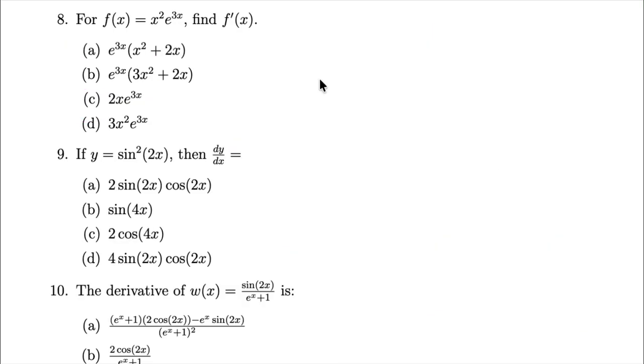Okay, now for number 8, this is actually going to be a combination of the product rule and the chain rule. So let's start with the product rule. We're going to do the first times the derivative of the second. Up to you if you want to write this out formally using u sub. I'm not going to. I'm going to just do it in my head. So the derivative of e to the 3x would just be itself times the derivative of 3x, which is just 3. So again, I used the chain rule there. Feel free to write it out further. That's just me being quick and skipping through that.